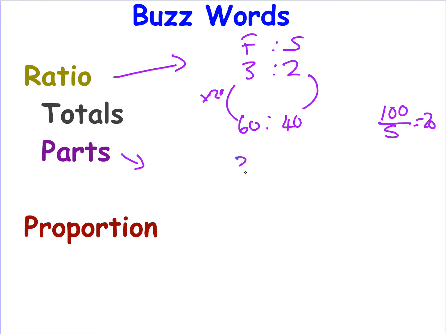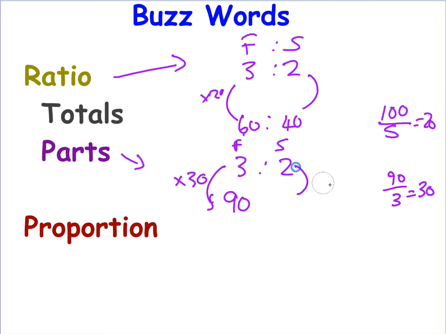Then we had our parts ratio. Now our parts ratio, when we had our 3 to 2 of flour to sugar, gave us a certain amount of one of these ingredients. So if I had 90 grams of flour, the 90 would have to live under the flour because it's one of our parts. To find our scale this time, divide our total 90 by what we've got, 3, to get our scale of 30 this time. What you do to one side, you do to the other to find out that if I have 90 grams of flour, I need 60 grams of sugar. Don't forget, you can work out the total weight of the cake by adding the two together to get 150 grams.